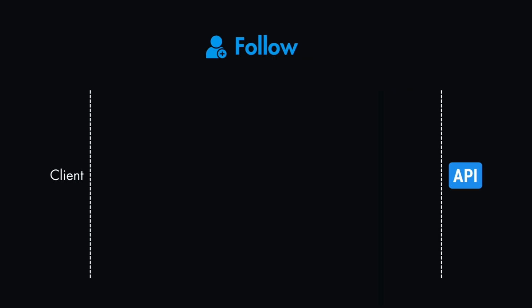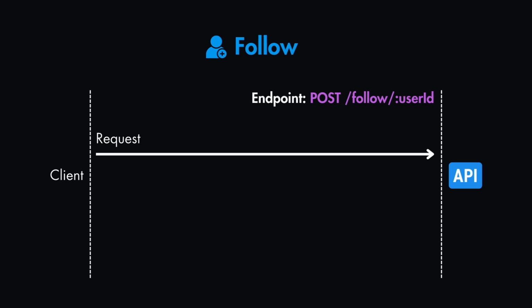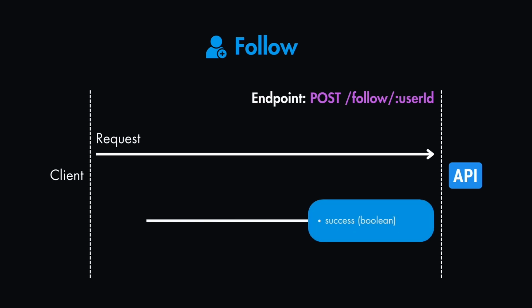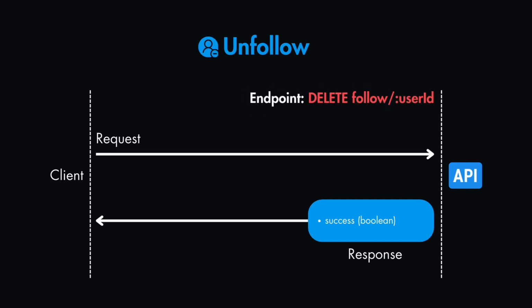The next endpoint that we will have is for users to be able to follow each other, and that will be a POST request to /follow/{ID of the user that we want to follow}. And this can be pretty simple. We can just return the success boolean, which indicates whether the follow operation was successful or not. Or we can just return a success status code, and that's it. And similar to this, we will have the unfollow endpoint, which is actually not a separate endpoint, but we will just change the method of this to be DELETE to /follow/{the user ID that we want to unfollow}.